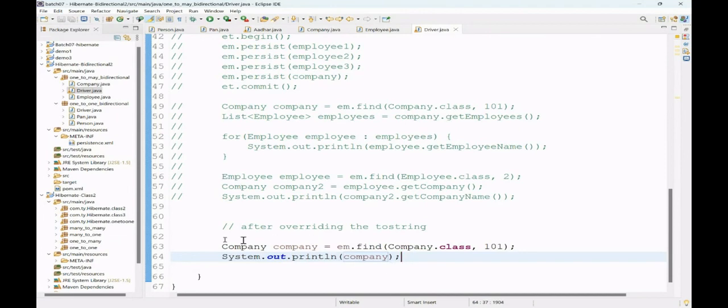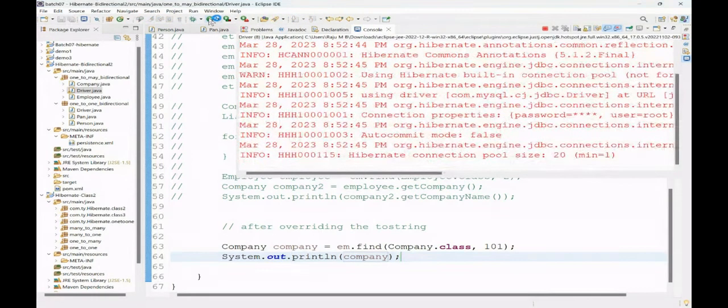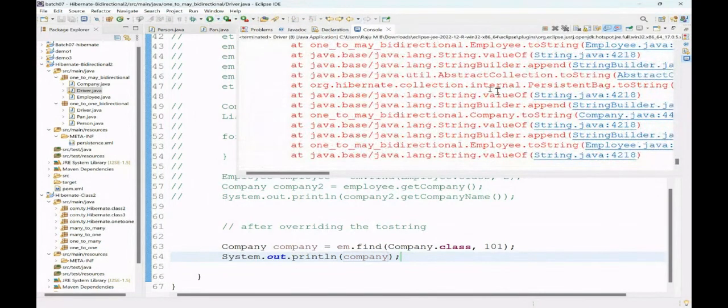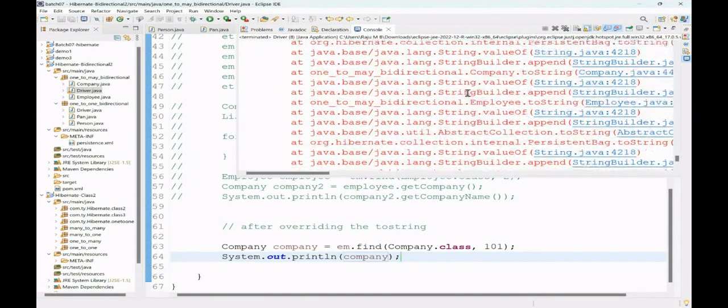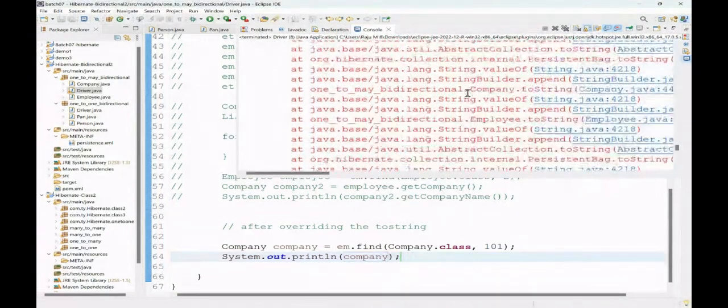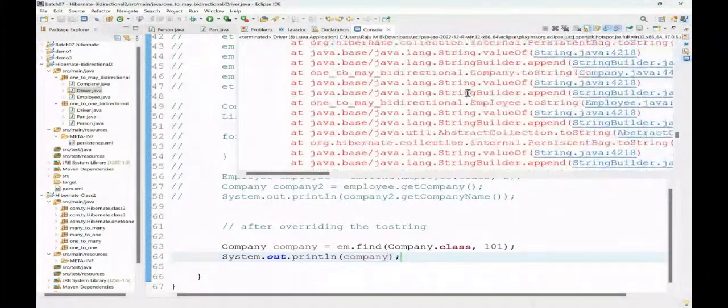I'm just printing that company here. We'll see if we can print the company or not. As you can see, previously when we fetched the company and tried to print it, there was no error. But now there is this very long error.